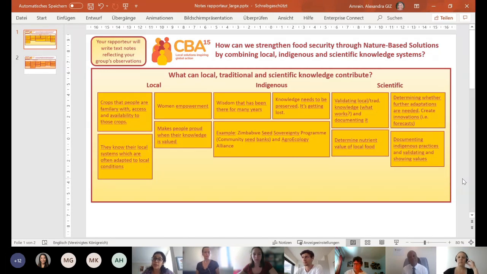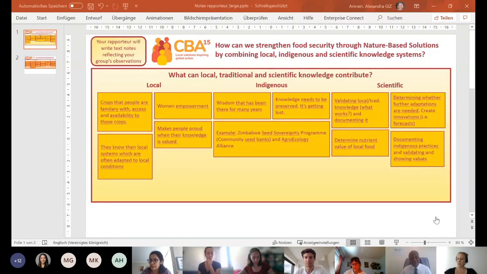We also looked at the fact that because indigenous and local knowledge is difficult to preserve, or hasn't been preserved, there is a danger of it getting lost today. Hence the need to scientifically document it. Scientific knowledge can contribute in a number of ways. One is by documenting these practices to ensure that this knowledge and wisdom is preserved. Second is validating it, by doing systematic studies which can be taken as credible proof. Also looking at what works and why, and what doesn't work by the same logic.